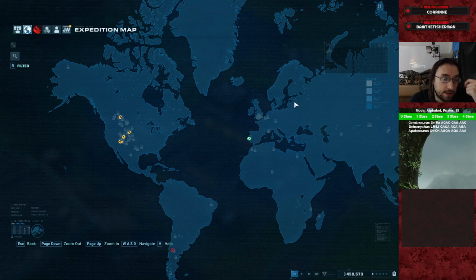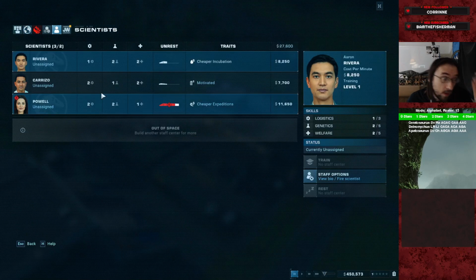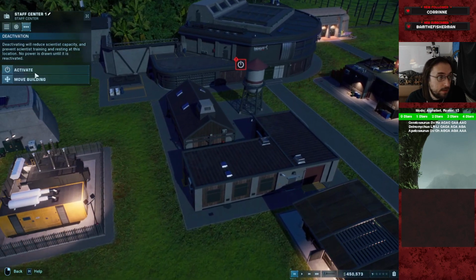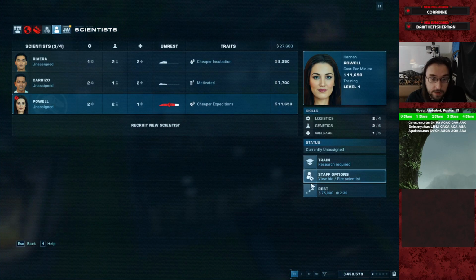Because Ceratosaurus is the only dinosaur we have access to right now that's actually going in the park because of the randomizer settings. Oh, actually, we can't even do the expedition because she needs a rest. I hadn't realized that she had gotten that bad. Activate you. And then you can rest. All right, fair enough.